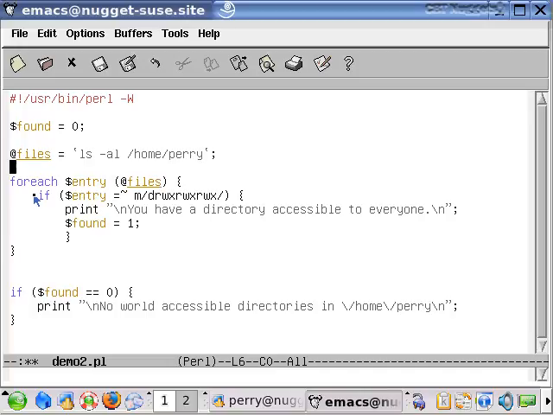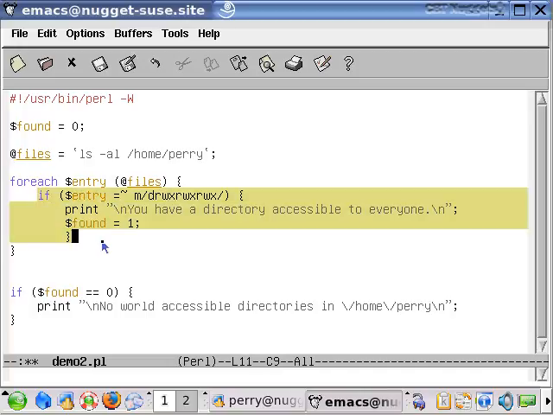We're going to keep executing the stuff inside of the foreach loop, which is this if statement, for every element of the array files, for every single variable that's in that array files. And what are the variables in that array files? Each line of output from the ls command.